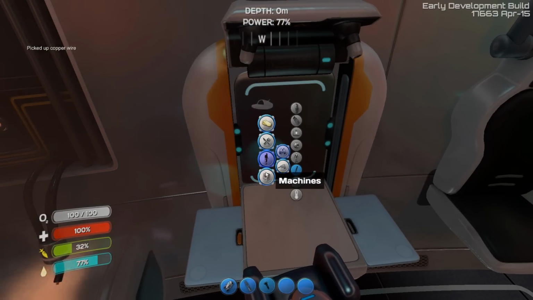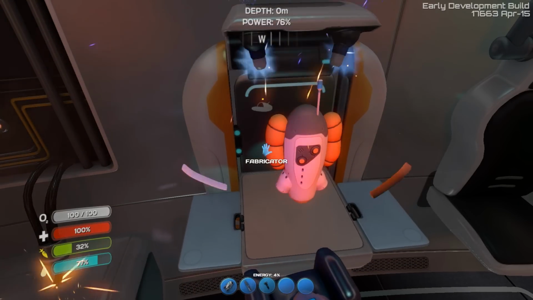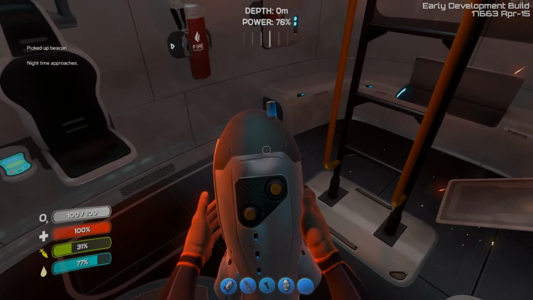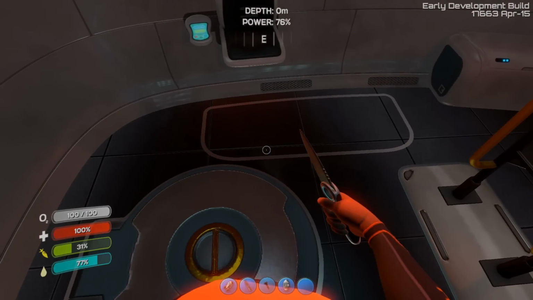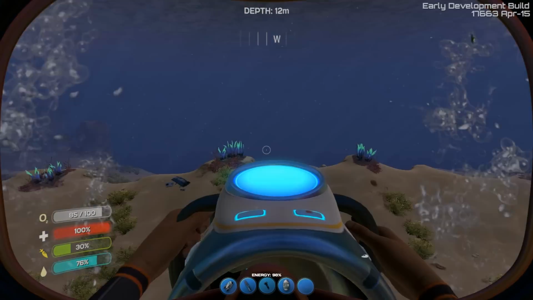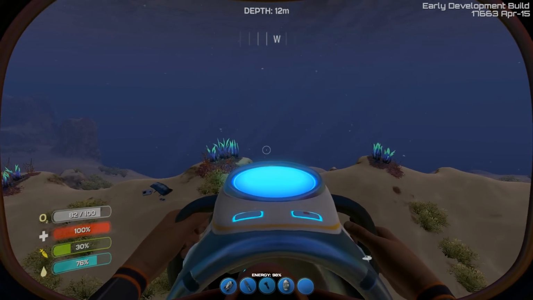Now, what was I gonna build? The beacon. Okay, perfect. Is this gonna stay in place? It better stay in place when I set it down, because if it moves around, I am screwed. That's pretty much the base of it. Hold up. Checking my texts.